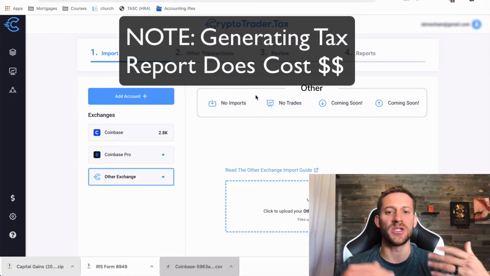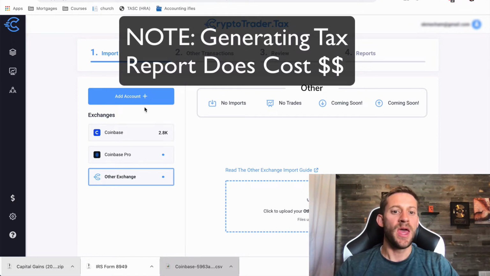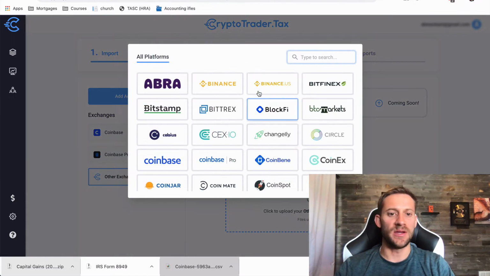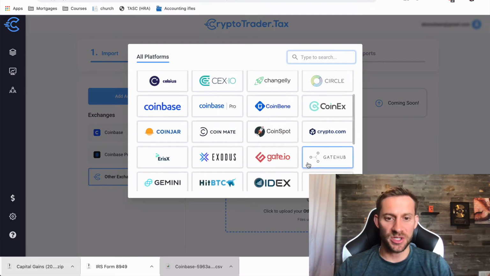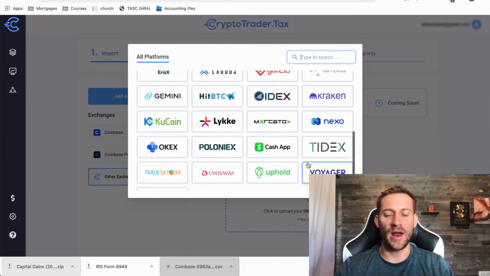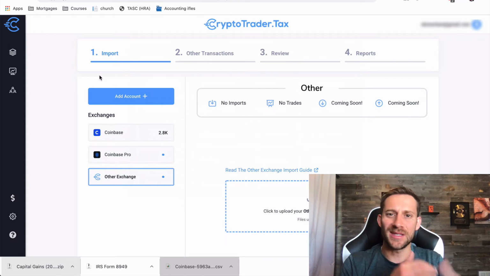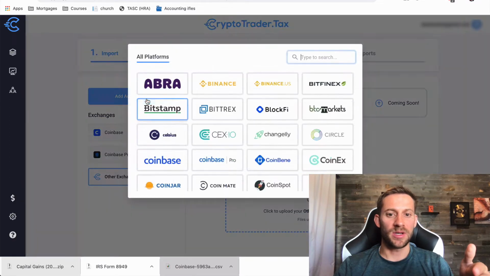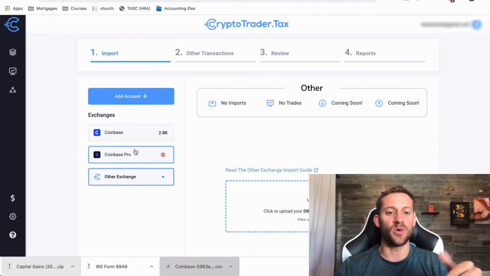It'll take you to a page that looks just like this, okay? And you can add an account right here, and you can see most of the major exchanges on here: Coinbase, Coinbase Pro, Kraken. And I'm going to show you in Coinbase because that's the most common, but you can add the same way using any of these platforms. So we're going to click Add Account, and then we're going to click Coinbase. And I've already done it, as you can see, and so we're going to do Coinbase Pro for this tutorial.